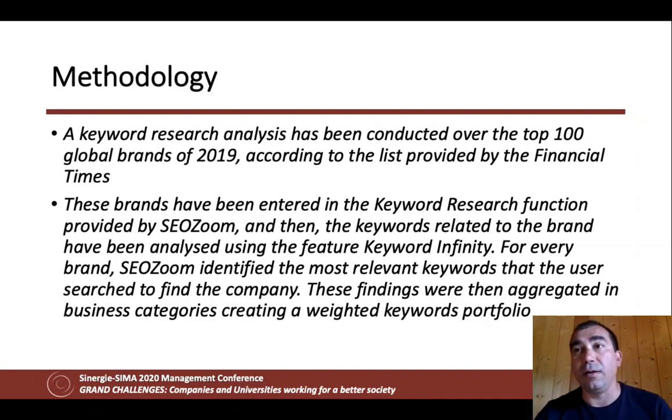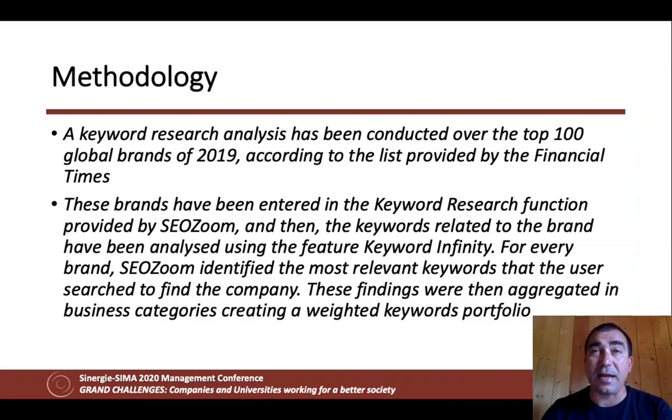It's quite normal that the keywords that are used are the keywords that are in the mind of the consumer. So the consumer has an idea of the brand, and so is looking for the brand, is looking for some tool, is looking for something, and then gets to the brand, to the website.